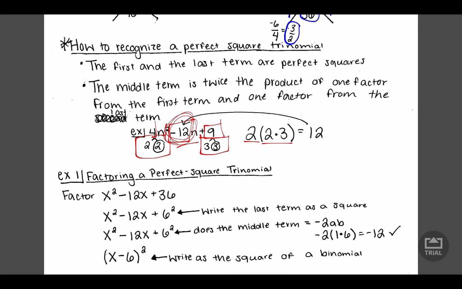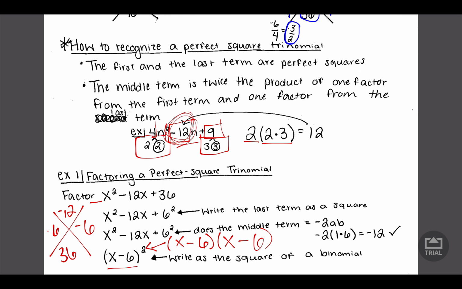Alright, so the first example is just another one where they did the same thing we did above. There's no number out front, so if we were going to do the x method, they have put 36 in the bottom, negative 12 in the top, and the two numbers to multiply together, negative 6 and negative 6. So they wind up with x minus 6 and x minus 6. And you don't have to write them out both. That's why we call them perfect squares. So you can write like they did here, x minus 6 squared.